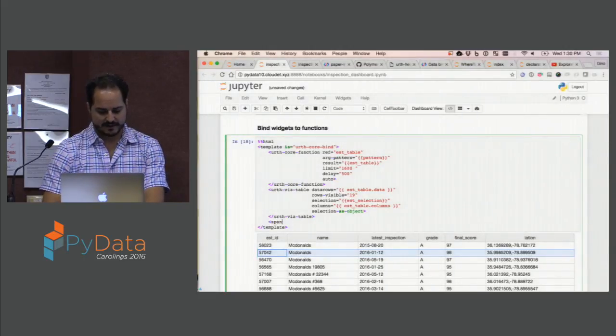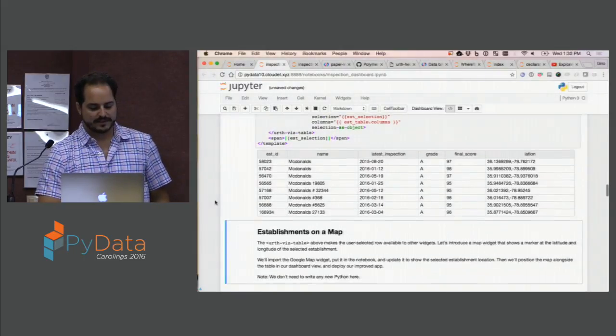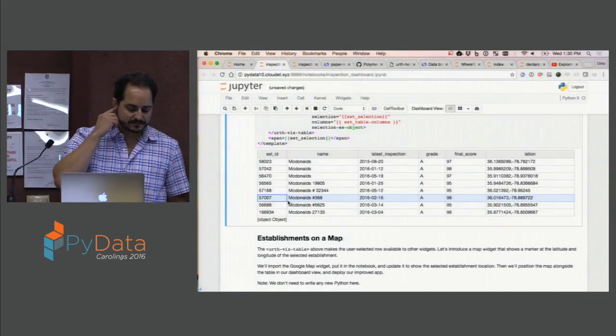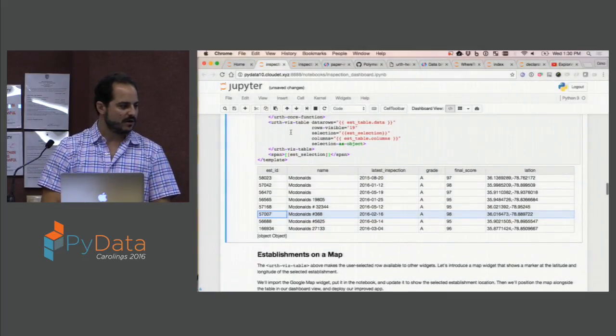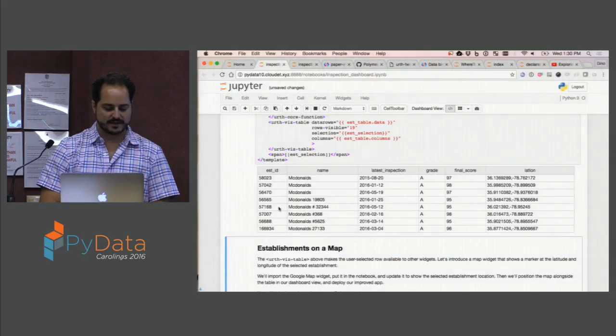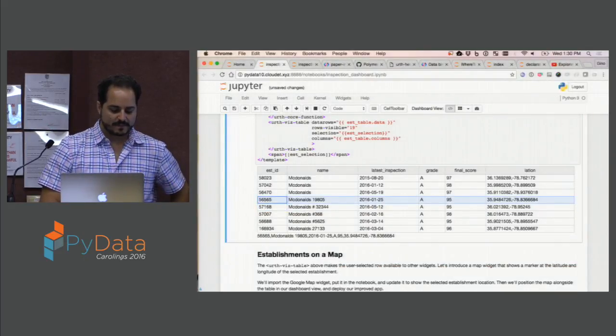So if I put a span here, and this is a very handy technique to kind of know what's happening behind the scenes. So what is things set to? I'll show you another one in a second too. If I do that and I select something, you see it says object, and that's because there's two ways of exposing the selection on our visualizations, as an object or as an array. If I remove this selection as object property and run this again and select, you see that it's actually an array with the content of the row.